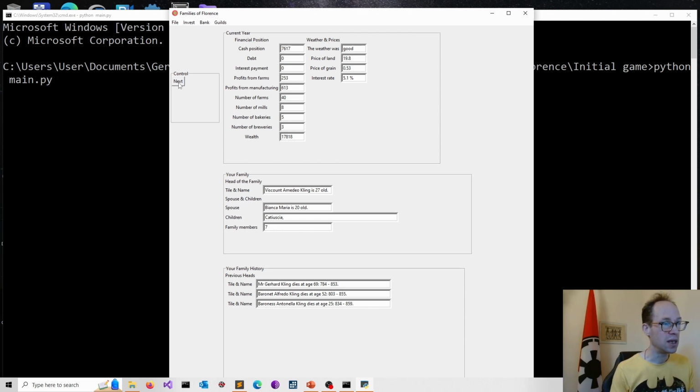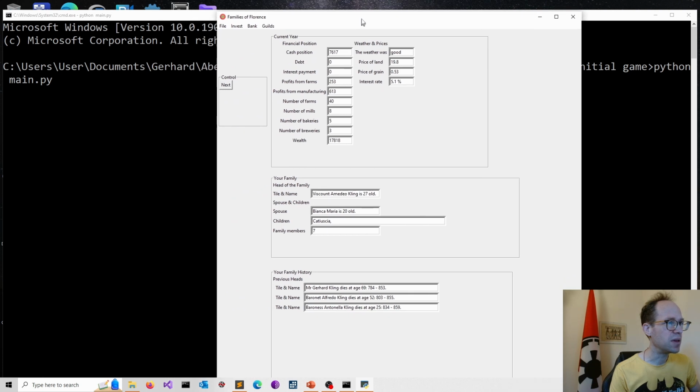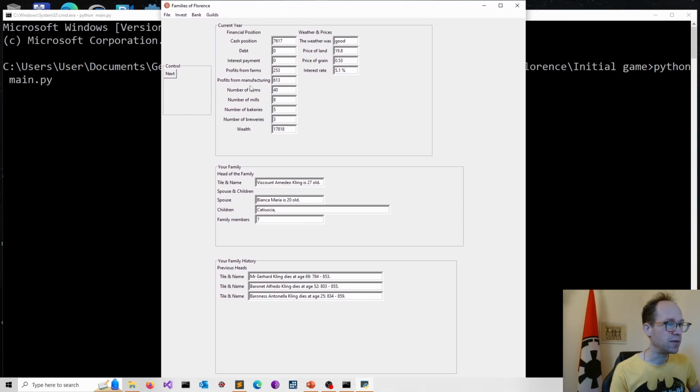At the moment, for instance, the price for land and grain is quite simple how this is modeled. And of course, we can do a proper market simulation. Nobody is stopping us. We can always make this a lot more sophisticated. Now, of course, this graphic user interface is fine for these types of displays. So once you go into graphics and so on, honestly, you are far better off working with a game engine.